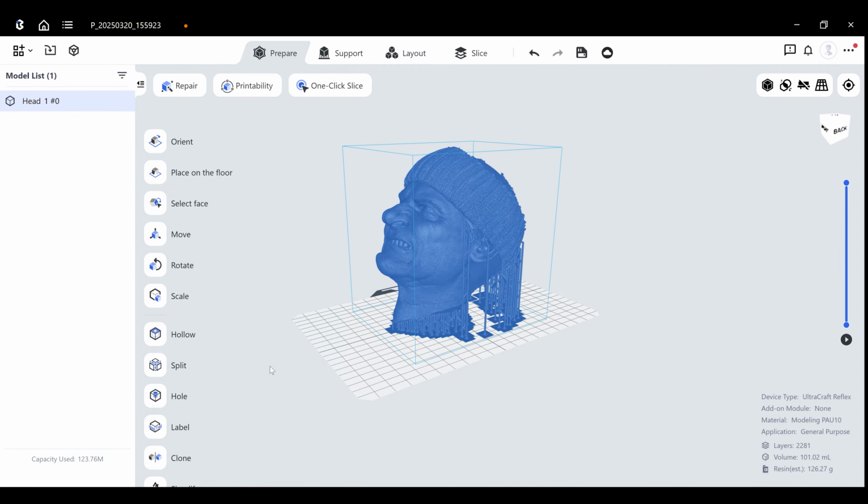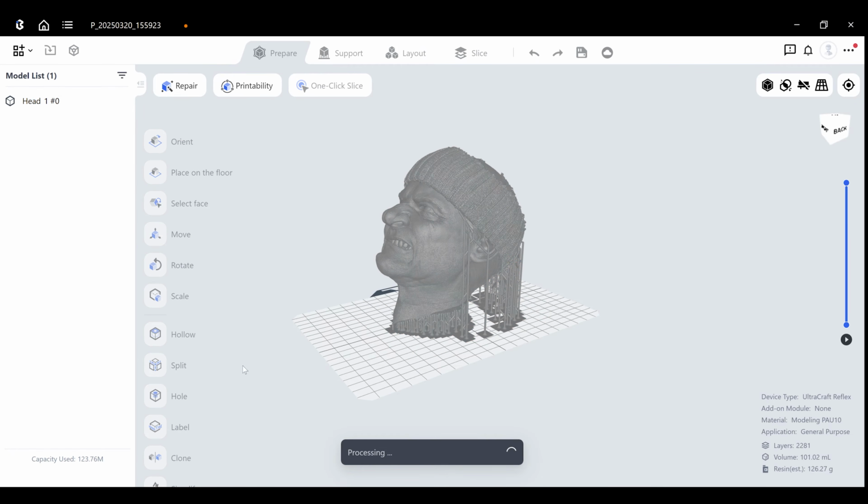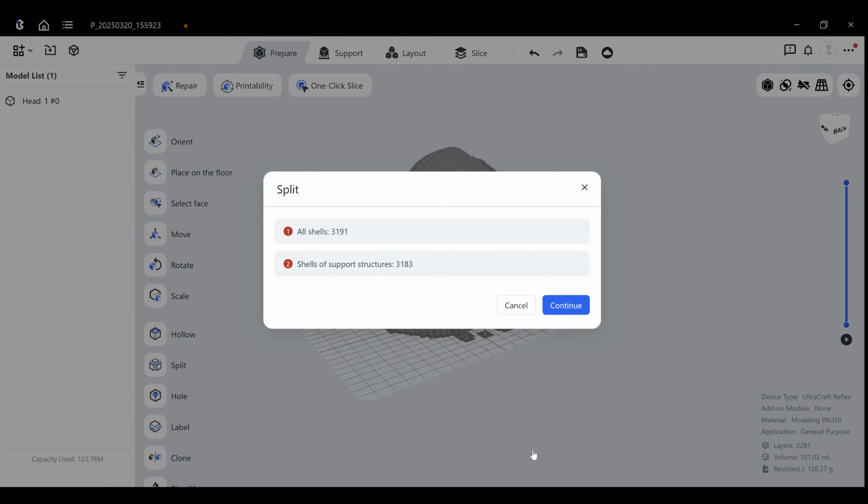Now all we're going to do is go to split. You're going to hit split, and we're going to hit remove pre-supports. Hit confirm, and then it's going to do its thing, and it's going to get those pre-supports all set up and ready to be removed. You're definitely going to have to wait for this thing to do its processing. When this little symbol comes up, that means it's done. We'll just click on that.